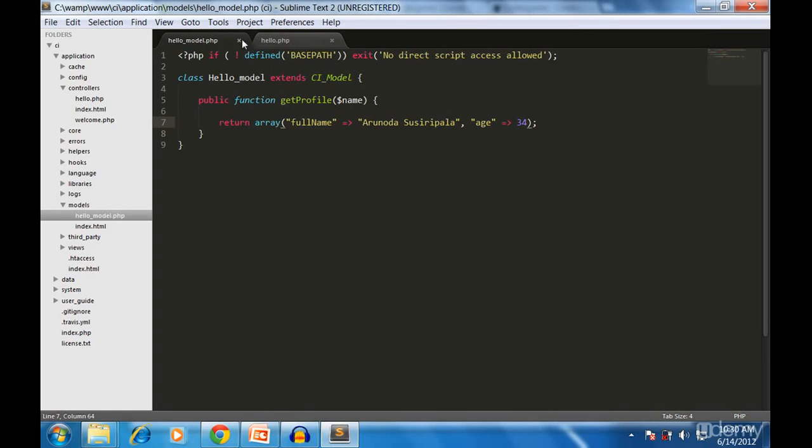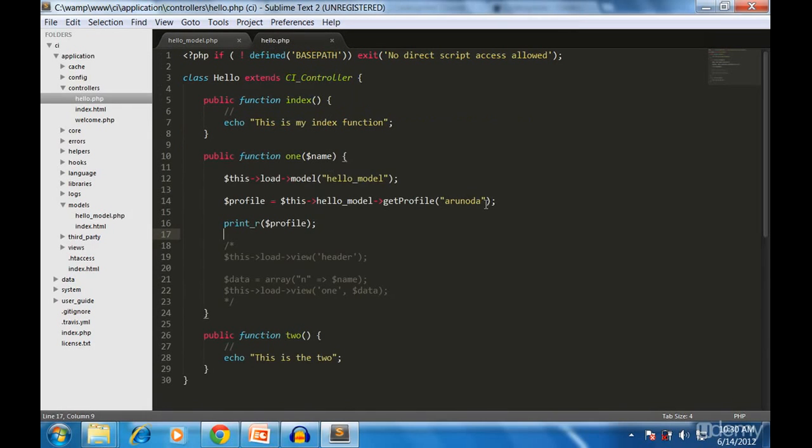Now we have gotten something from the controller. We get something from the model into the controller, and we save it in the profile. And now what we're doing is we pass this profile into our view class. This is how we can do this. Okay, just implementing this thing, and I've removed the printer debug option.